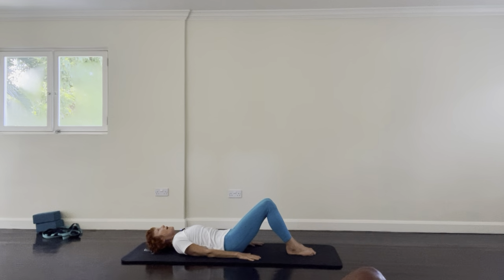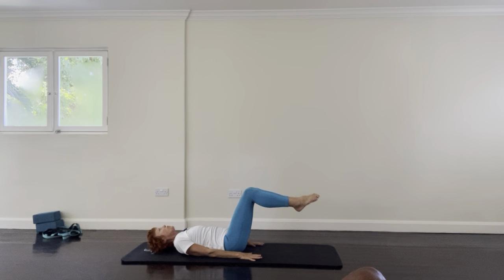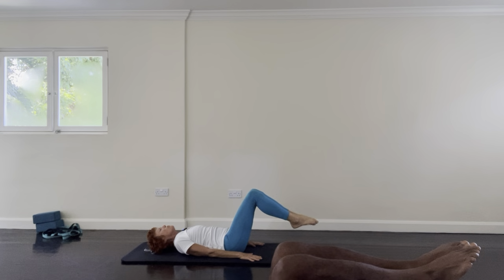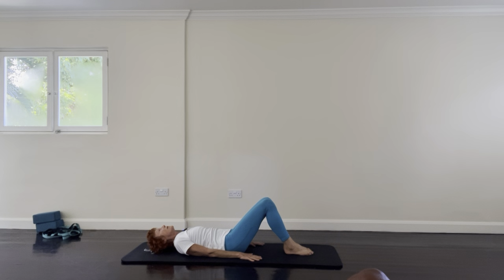Again, tiny waist. Tighten your buttocks a little bit. Squeeze them towards each other. Lift both knees up towards your chest. And then pull your belly in as you lower your feet down to the mat.